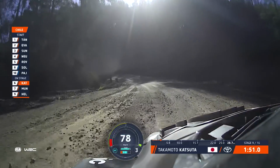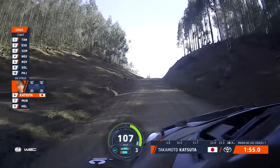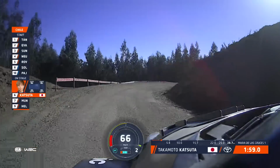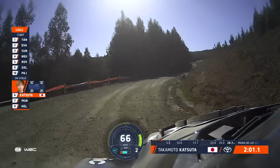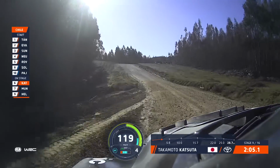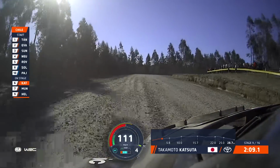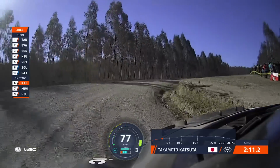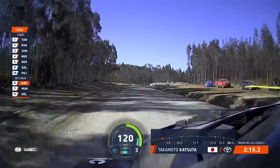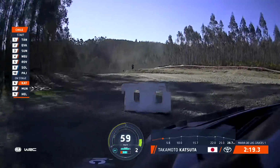And so, yeah, all the Toyotas have gone the same way, haven't they? Katsuta with 5 and Rovanperä with 5. Evans carrying the extra spare, but all of those Yaris's running with soft tyres, as you can see from that graphic on the left of your screen. But Elvin's made much more of his package than Calais has. Well, Calais sort of admitted that it was too optimistic that they could get in that performance, but they were all talking about how abrasive this last stage was, so it could also hurt Calais further up the road.